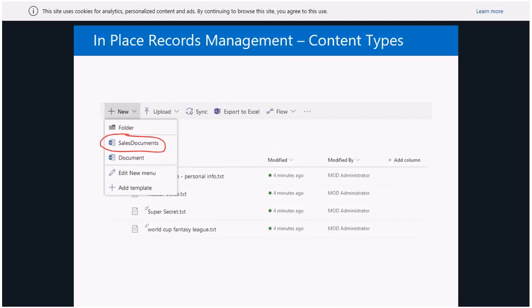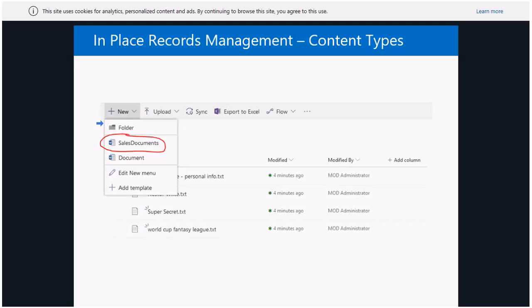When you set up that compliance for a content type, from now on, every time somebody from that document library creates a document using the template, that I called in my presentation here sales document, there you go, any document created from this template will be deleted in 2 years, or moved to an archive location after 6 months, or put on hold, and things like that.